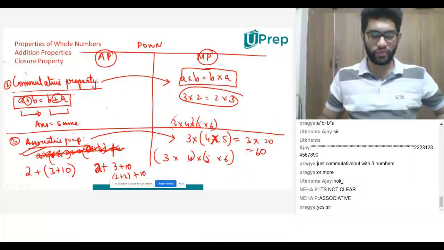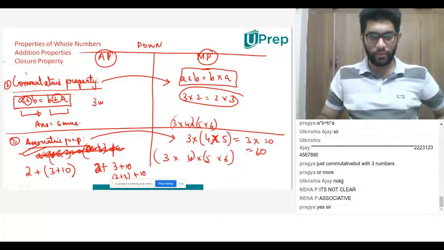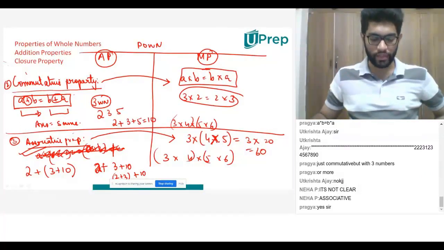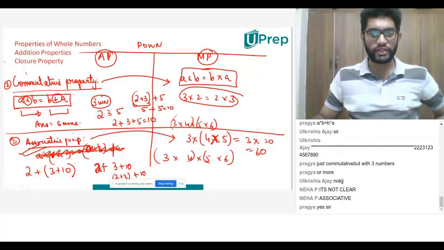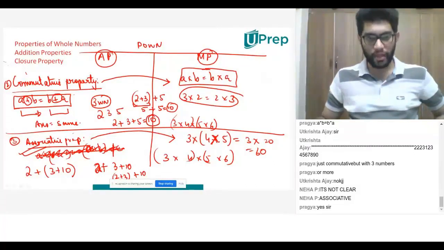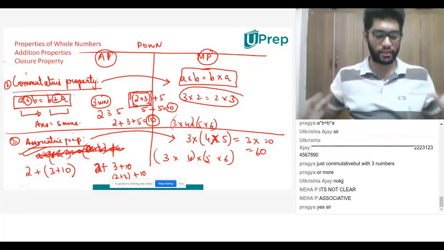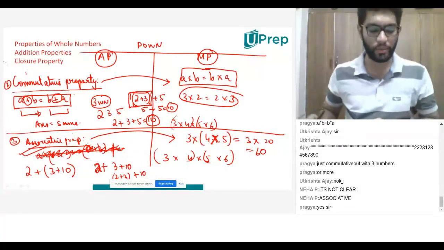Now, Neha, listen to me. The associative property is very simple. Say we have 3 whole numbers, 2, 3 and 5. Now, if I say 2 plus 3 plus 5, what is it? It is 10, right? Or if I say 2 plus 3 in a bracket plus 5, what is 2 plus 3? It is 5, plus what is left out, 5. Is it 10? Both of them are giving us the same answer. The idea is just to condense it or combine it. Is it clear, Neha? Is the associative property clear now? It is just for you because you said it wasn't clear.